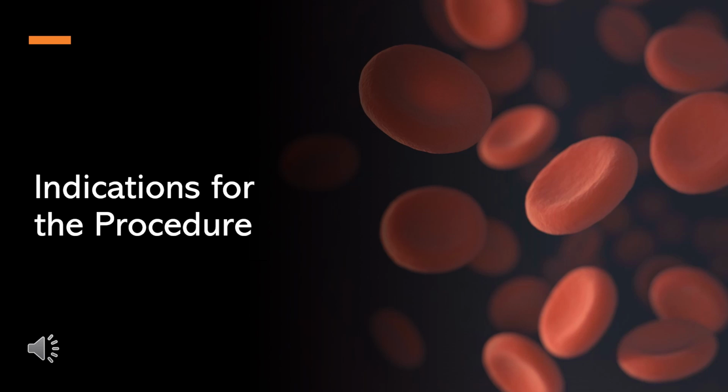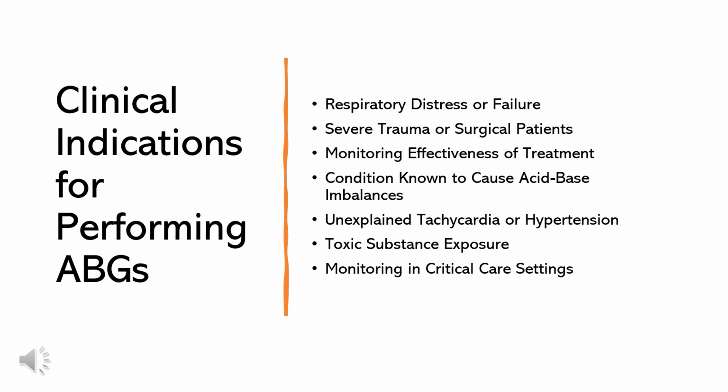Indications for the procedure. Now let's look at some of the clinical indications for performing ABGs. The first is respiratory distress or failure. Whether it's a sudden onset of difficulty in breathing due to an acute episode, or a gradual increase in respiratory discomfort related to a chronic condition, ABG is a diagnostic tool of choice. ABG allows for the assessment of the patient's oxygenation status, acid-base balance, and carbon dioxide levels, helping clinicians evaluate the severity and underlying cause of respiratory distress or failure.